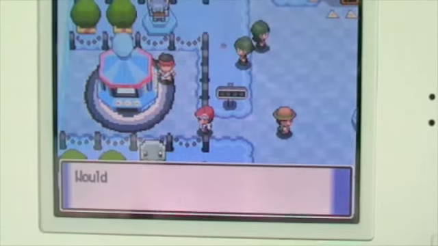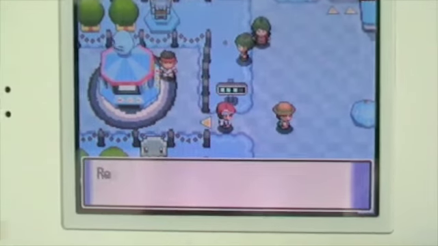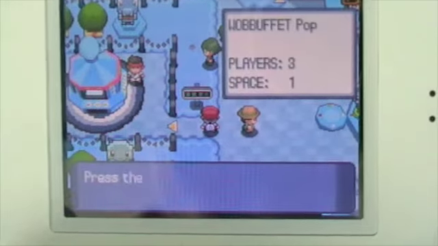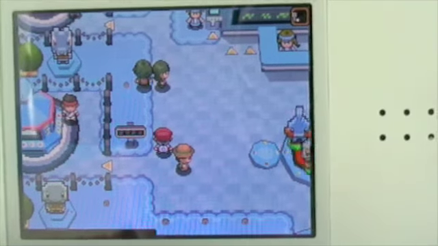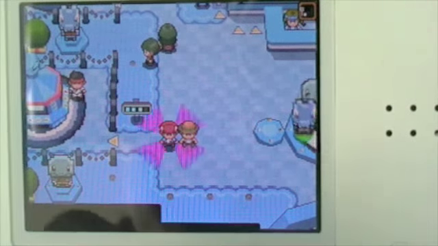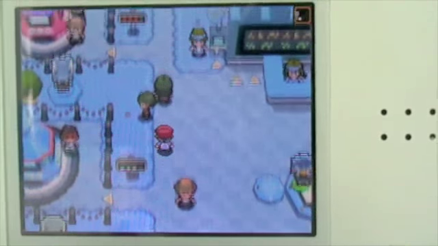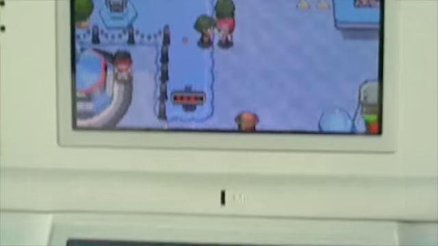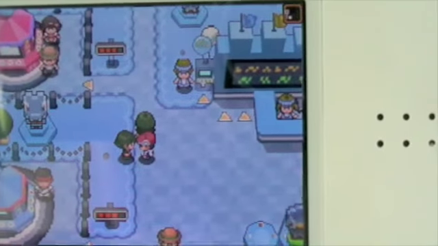Okay, well, for some reason I can't go in there. Oh, okay, so it's sorting out the registration system. Alright. Little thing. Let's go talk to a trainer. I'm busy. Okay.